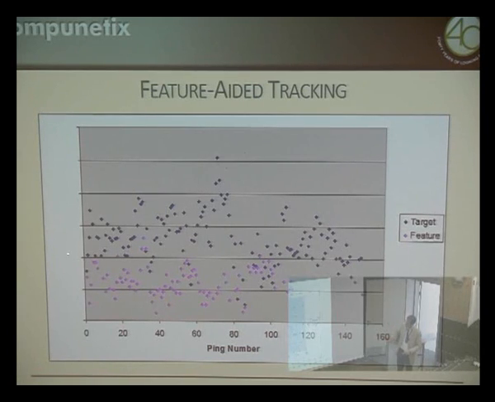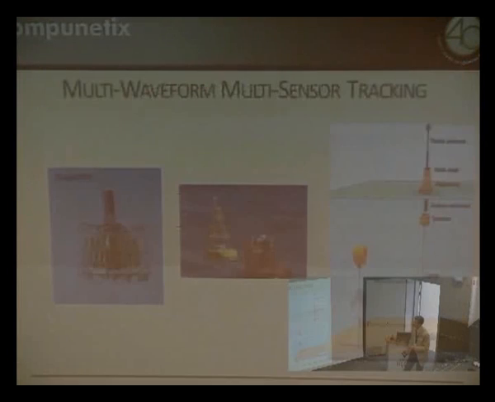But it turns out that if you augment your measurement space and look at the SNR of the contacts, then although the data is very noisy, you can see that there's some separability between the time series of SNR measurements associated with the target and the time series of SNR measurements associated with the fixed feature.